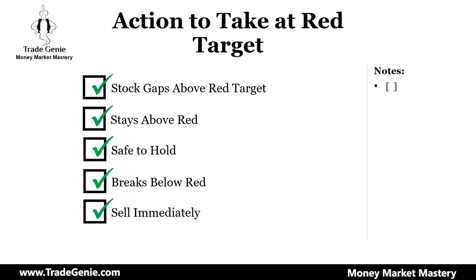Now my job is not to look at the daily chart, because I know already where it is. I flip the chart to a lower level time frame. So I'm evaluating that trade on a lower level time frame: what is going on, whether it is safe to hold or whether to sell immediately. Sometimes the stock just gaps up, and then the gap fades. So that gap was not a powerful gap. When that happened, I send you the alert to sell immediately. Sometimes you need to sell at the market because there's no time to sell at the limit order, etc. So we need to lock that gain.